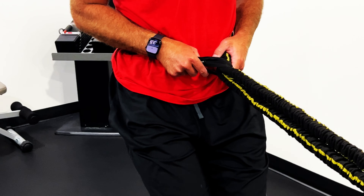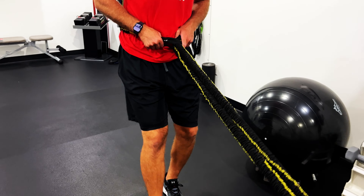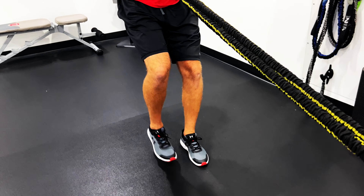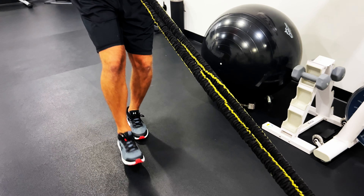I use Tabata timers all the time by myself. If you work out alone, it's one of the easiest things — that pesky little phone will be sitting over there, you get a ding, check something, and then the alarm goes off. With a Tabata timer you can set them up to do any types of intervals. I make it super simple: every 60 seconds it goes off, either I'm exercising for 60 or resting for 60. Or I might do a super set and go 60-60 back together. I'm not spending a lot of time calculating different formats — it rings every 60 seconds and every 60 seconds I'm moving.